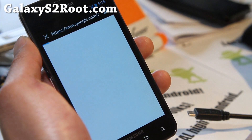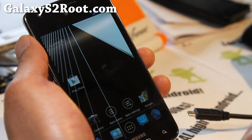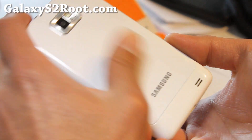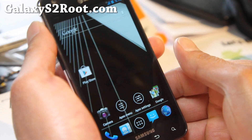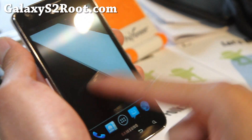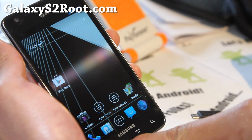Pretty awesome. I think I'm going to Hellraise some ROMs myself and try them on my AT&T, and maybe I'll have a video on how to Hellraise i9100 ROMs. There's a tool on XDA if you want to go try it yourself. Cool stuff. I've got Resurrection running on my AT&T, so now I can have two phones — one black and one white — with the same ROM running. Anyway, that was Resurrection ICS for AT&T Galaxy S2. Now you can get pretty much all the i9100 ROMs on your AT&T Galaxy S2. Check this one out, I highly recommend it.